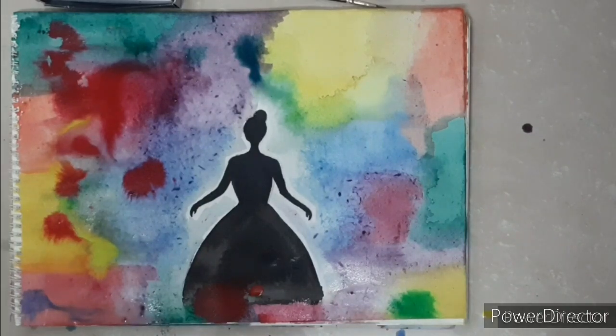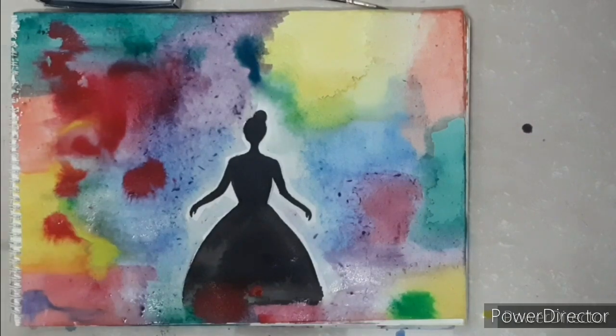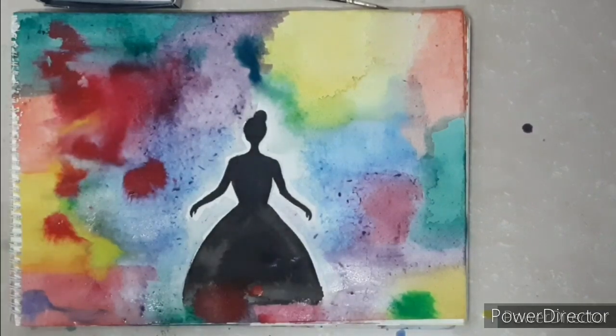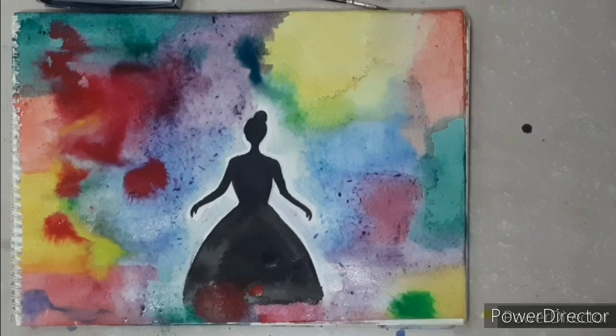Alright, so obviously there's too much crimson on the top left corner. It is literally covered in crimson, so I'm just gonna remove that. To do that, I'm going in with a very red brush with a lot of water on it and just covering the crimson layer with water. This is called the washing technique, used to get rid of unwanted colors.